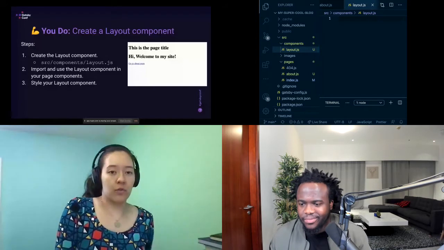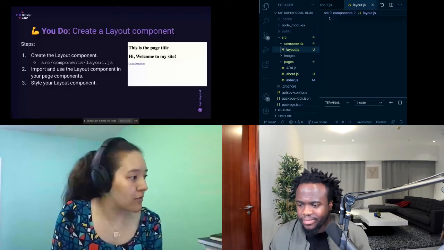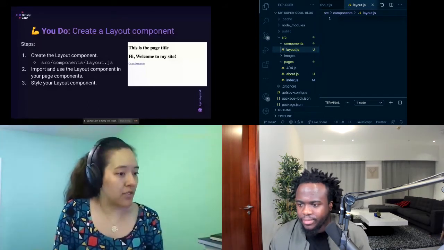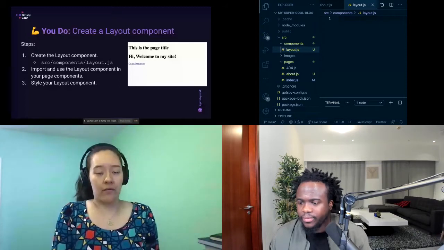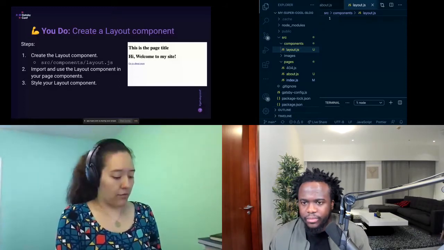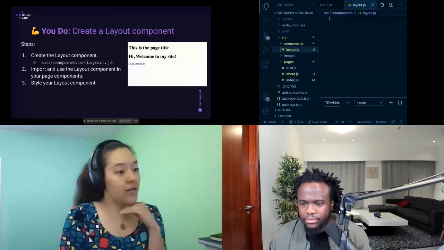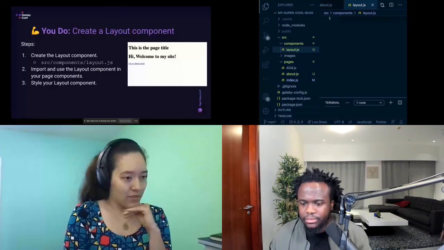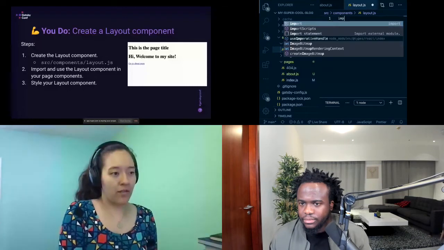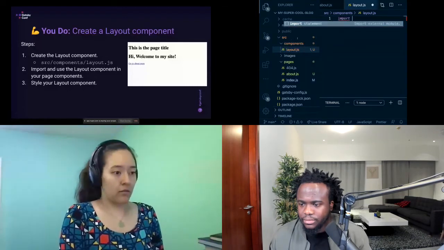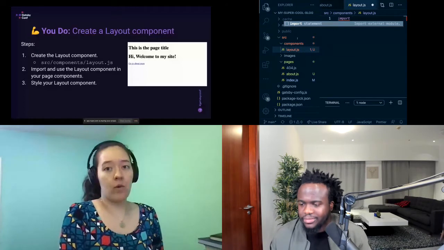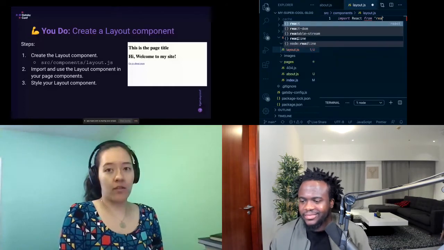Okay, so I sort of cheated and did both of those, creating a new directory and creating the file in the same step. Now that we're in here, I'm going to do my 3 steps for how to create a React component. Does anybody in the chat remember what those 3 steps are? This is a good chance to practice what you've learned. While you are typing that, I will also type it.